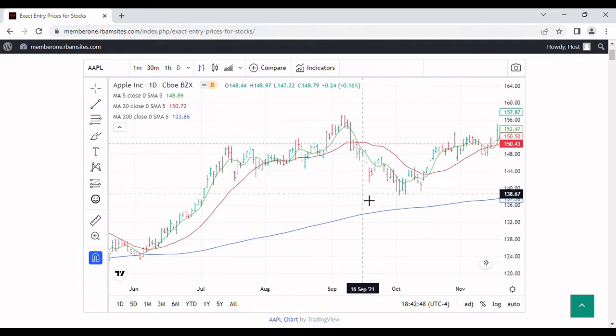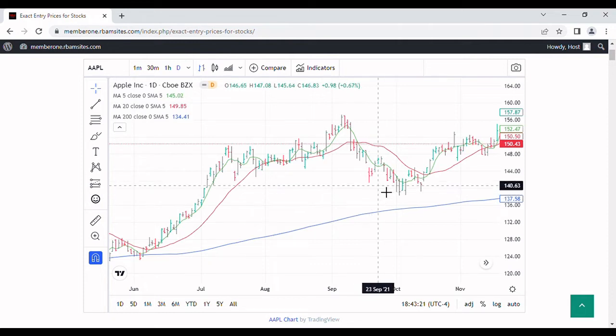So this one is 148.79. The 20-day is flat. You're looking to go short at 148.79 the next day. And we have the green below the red. The price is below the green at 148.79. And we look the next day, 148. Yep, we could have got in just barely, so we go short at 148.79. And boom, we would have made $7 almost the very next day. And we could have taken our money and made $7.